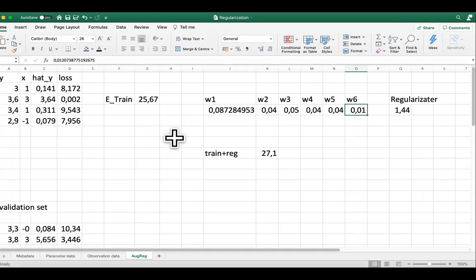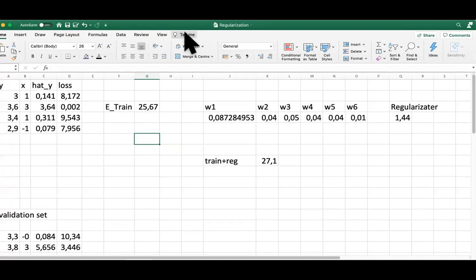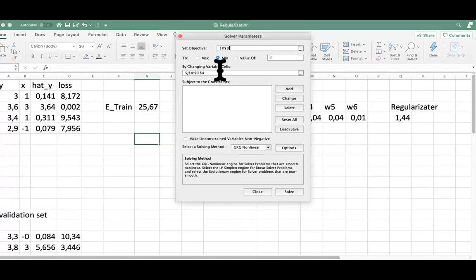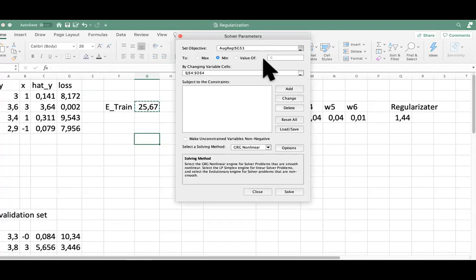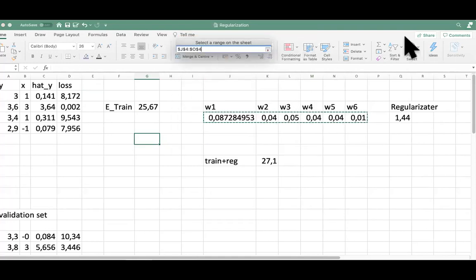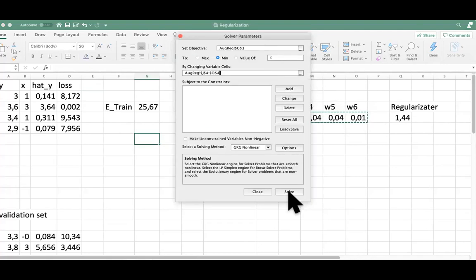So, okay, but now let's test if the training error can be really made 0. So what I want to minimize is the training error. And I want to minimize the training error by tuning the weights here. Yes, I've chosen this. So let's see how far we can go.